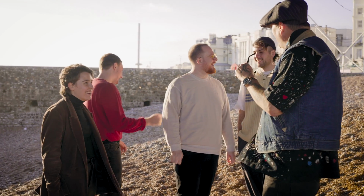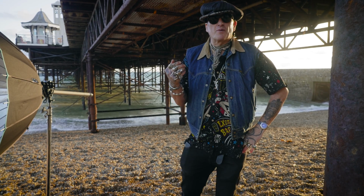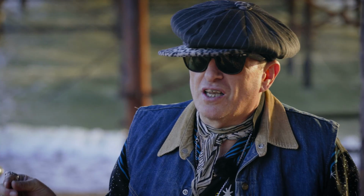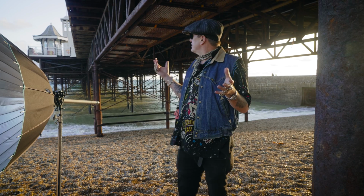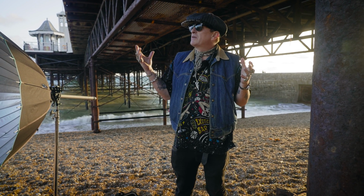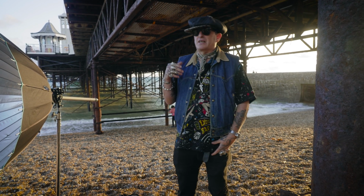Really nice shoot. Really happy with it. Flirting seemed very happy with the shoot as well. We came down here and didn't know what the elements were going to be like. When you're shooting on location like this, somewhere like Brighton, which is known for its storminess and atmosphere, you never quite know what you're going to get. So obviously we've been really blessed with the light, and we've had some clouds in there as well, which gives some depth to the image.